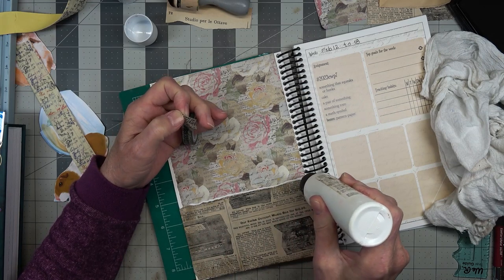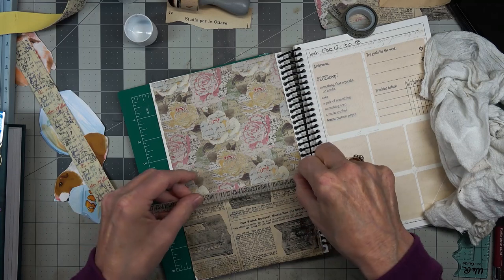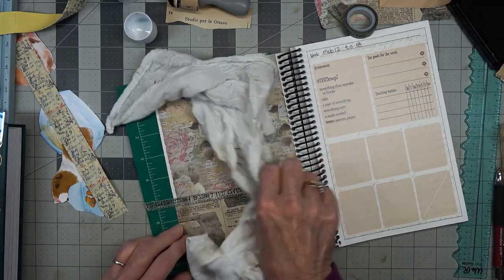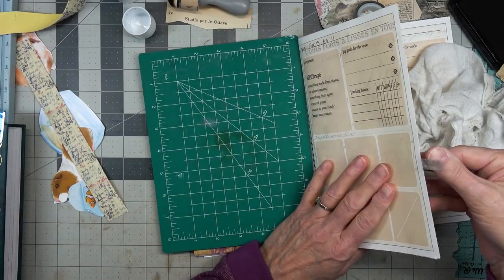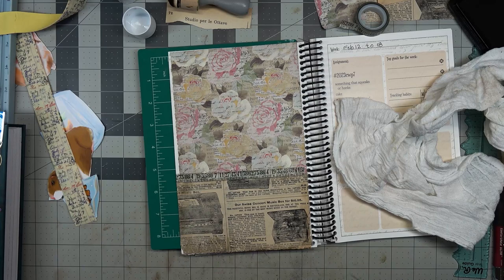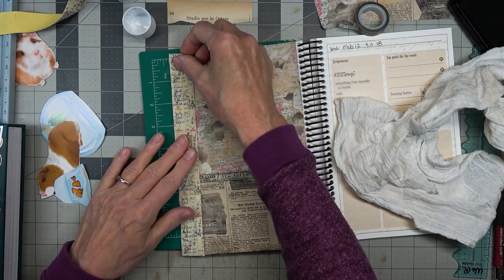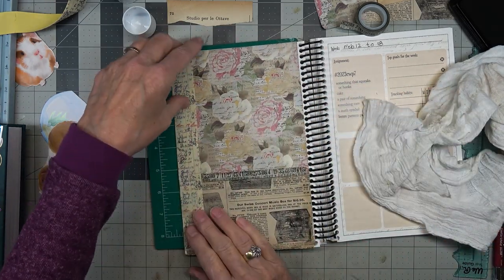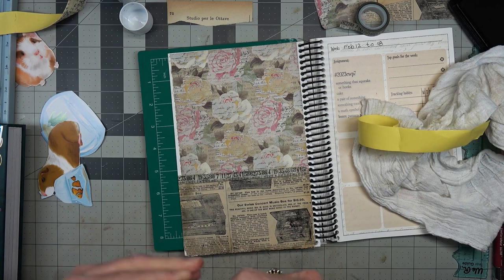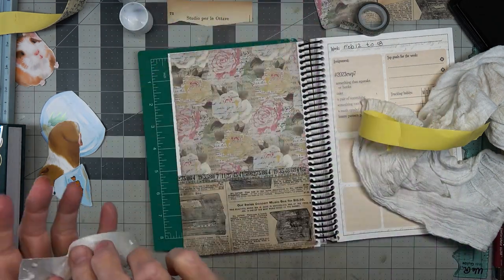Okay. Just run that glue all the way to there and run it over to the other side. Why not? Okay. Now, I was thinking about putting this one down here, but I don't want to make it too fat, do I? Oh, why not? Let's fatten it up. So this should kind of stick all on its own. But you never know. That little corner has been showing, so I'll throw a little glue down on it.